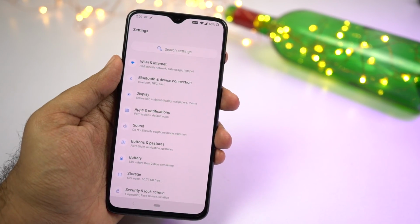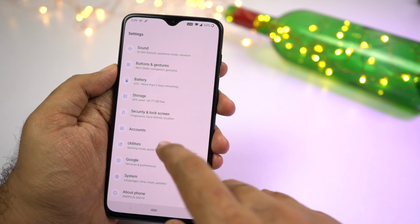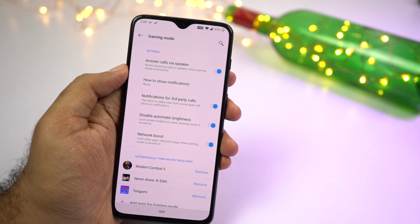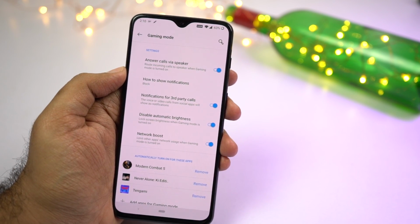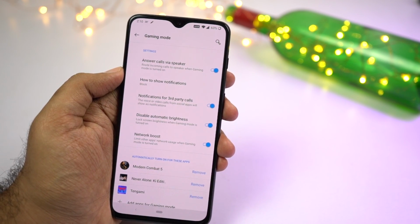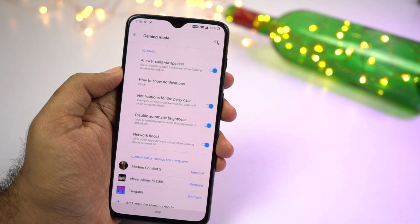Now going on next, if you're someone who likes to play a lot of games on your phone, this is what you need to do. Just go to settings and then select utilities and now select game mode. And now you can enable all these options to have a better gaming experience. While playing any of these games listed in this list, all calls will be answered in the speaker mode, auto brightness will be disabled, and even the notifications will be hidden. I mean, all the banner notifications and text notifications simply won't be visible on the display. You can still find them on the notification bar.